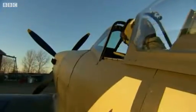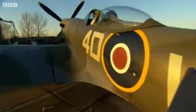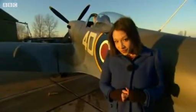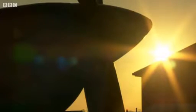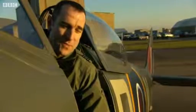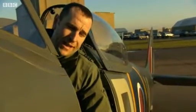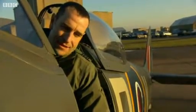What started as an idea and a big challenge has proved a success, as this Spitfire lands safely after her first full flight in more than half a century. It was fabulous — couldn't have been better. It's a brilliant day and it's just an amazing aeroplane, so to be able to have the opportunity and the privilege to go flying in it on a day like today is fabulous.